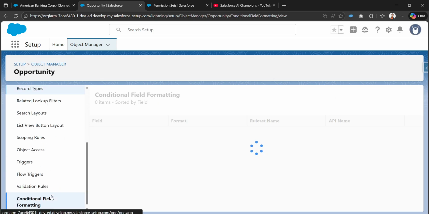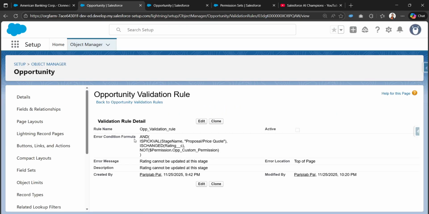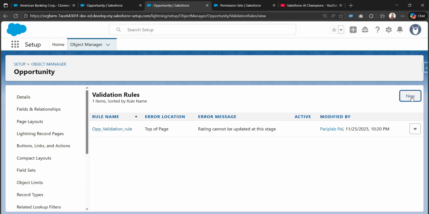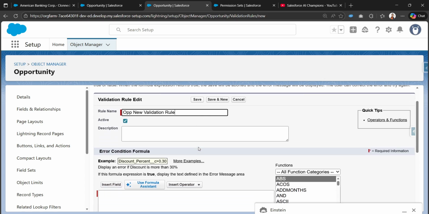Let me copy the previous validation rule once, or we can just duplicate this tab, and I'll click on new to create a new validation rule, and I'll be providing this description as rating cannot be updated at this stage.